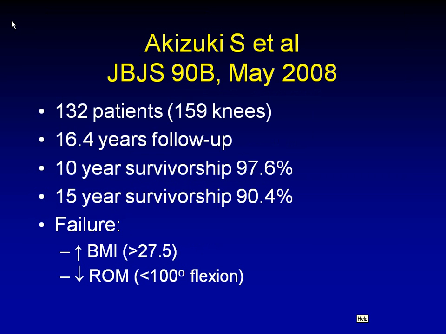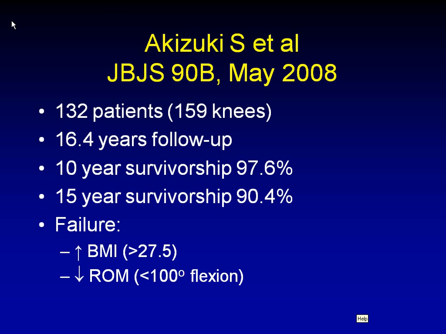If we look at this series of papers from the British Journal, this series of patients, they had 132 patients with a 16-year follow-up. These are all closing wedge osteotomies. And you can see the survivorship here is very similar to what was presented earlier today in terms of survivorship for opening wedge osteotomies. What they found was that at 15 years, with total knee replacement being the end point, 90% of patients still had not had to undergo knee replacement surgery.